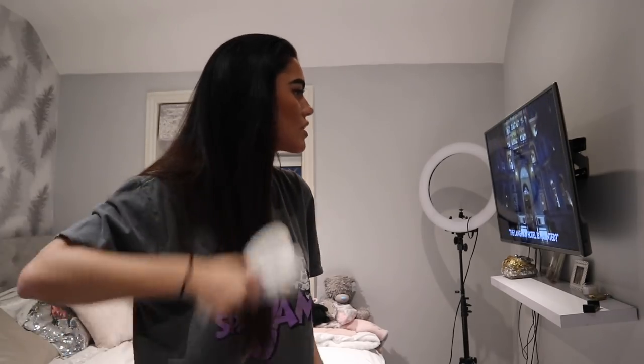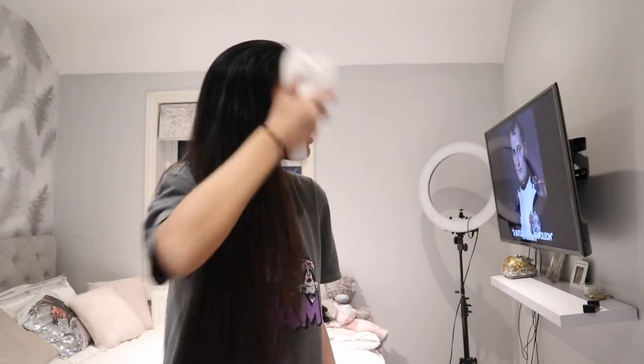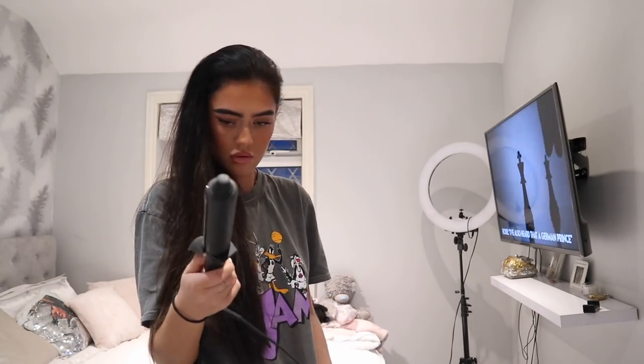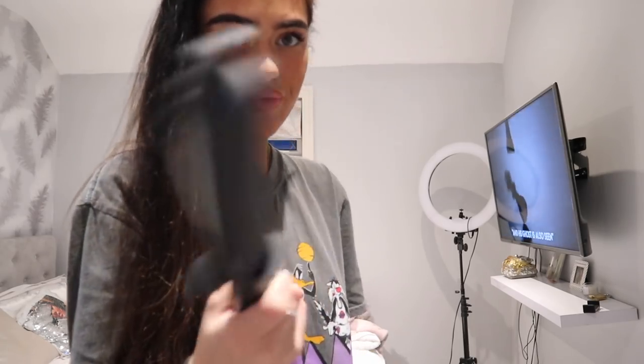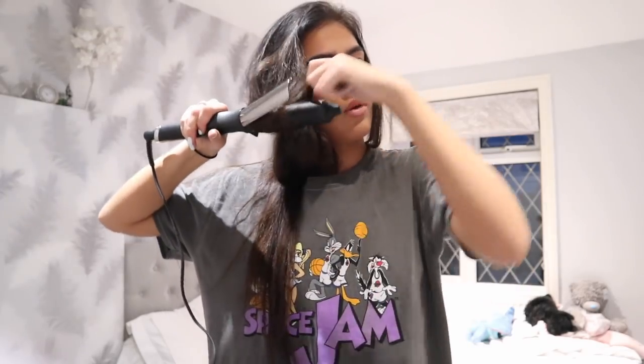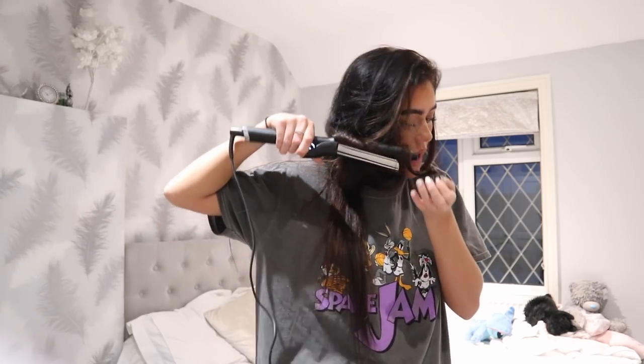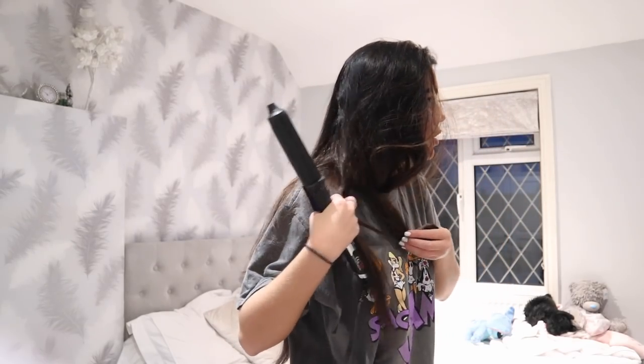I literally said in that video I was going to try to stop the negativity - I need to be more positive. So no more negativity, all positive, positive vibes. I've just done the two front bits here. All I'm doing is putting them around this - this is the GHD soft curl. I'm doing really soft curls because I'm not going anywhere special. Just tuck them in my top.